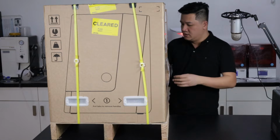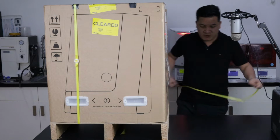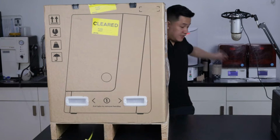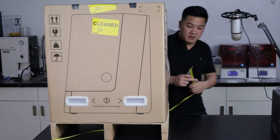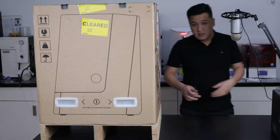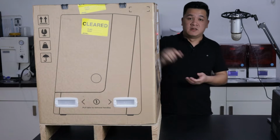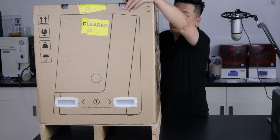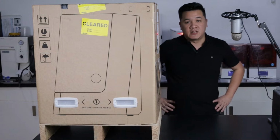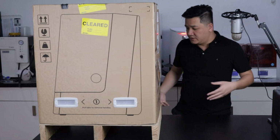Okay, so the Asiga Ultra 50. This is really kind of surprising because Asiga's been pretty tight-lipped about it for a while. The Max UVs, you can see I got two back here behind me, have been a huge success in our industry and been around for a very, very long time. I think pretty much every dental lab in the world has one, and it's just such a great platform. They also have the Pro 4K. We got two of those inside the lab in the main building there. From what I understand, this is kind of an iteration of both of those, or a combination of both.